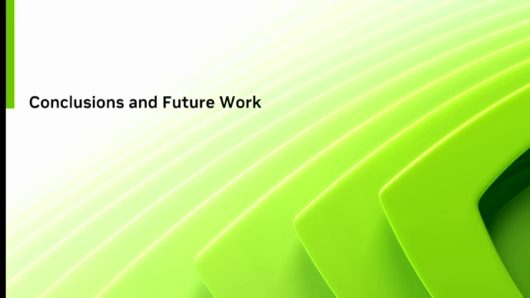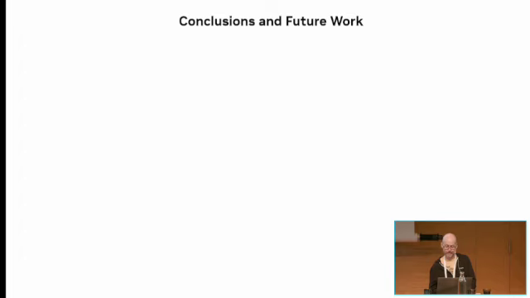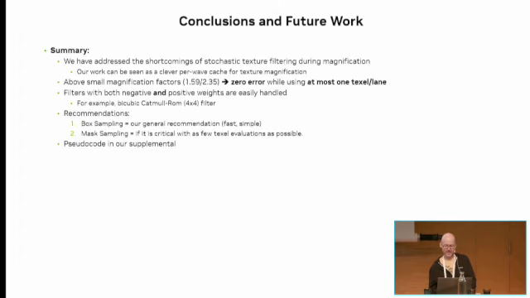So, conclusions and future work. Again, if I had been a good researcher, we might have been able to reach this point probably a year earlier. But research is seldom a straight path, and at least we got here in the end. I think we have addressed the shortcomings of stochastic texture filtering for magnification.